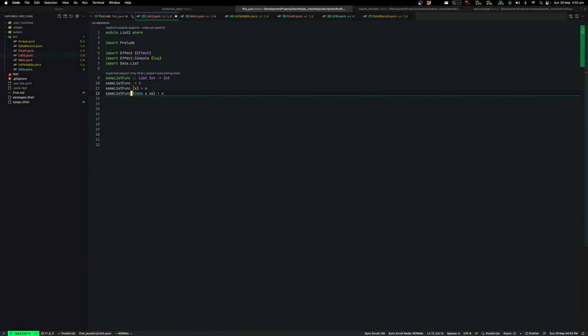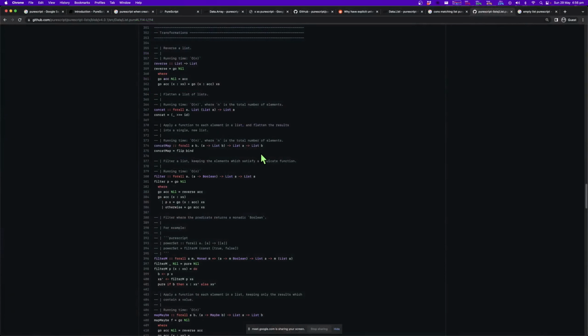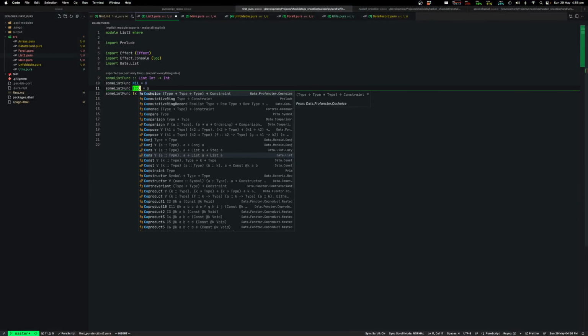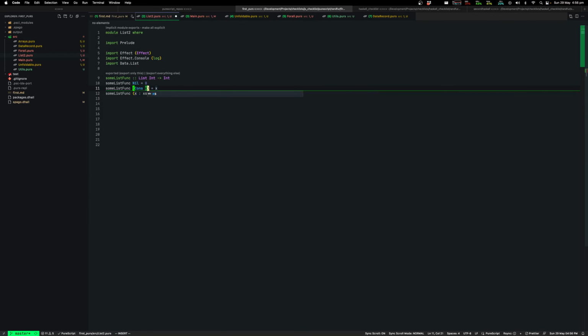So they do this, right? And then for empty list, they use nil. And for single list, they just do cons x, and then empty.